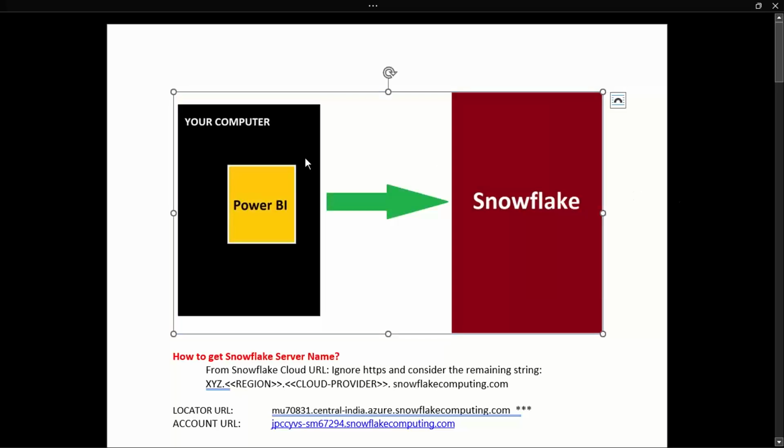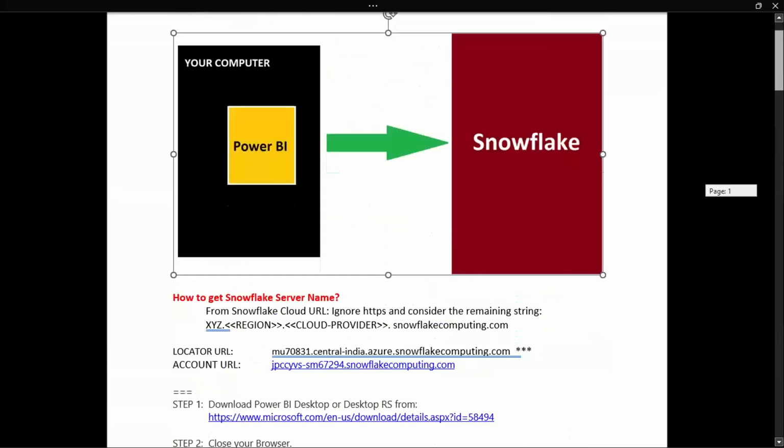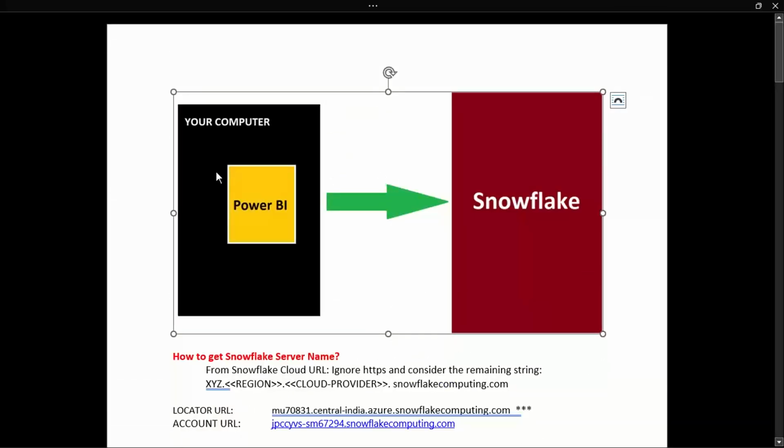On your computer, you should have Power BI Desktop installed. If not, please get it installed. Power BI Desktop is a free tool. You install it, then you can connect to Snowflake and bring the data in for analytics.